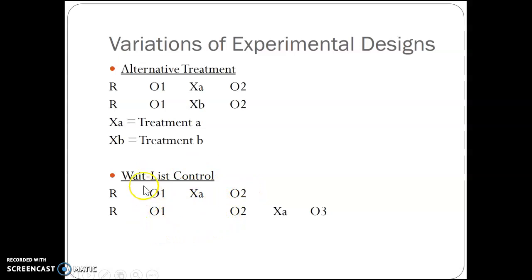The question then is not about how to draw these tic-tac-toes, but when to use a particular model. This is a case where you have two different types of treatments, maybe two different types of groups being run, and the kids were randomly assigned. That's what this is indicating. If you have one treatment, but you want to make sure that each group is in fact getting fair treatment, maybe you want to withhold treatment for a while, and then you check back with that group, and you eventually introduce the treatment to the second group at a later point in time. This is a waitlist control design.